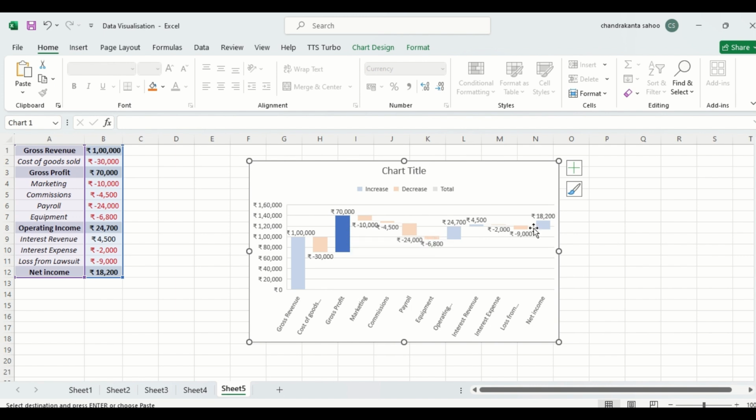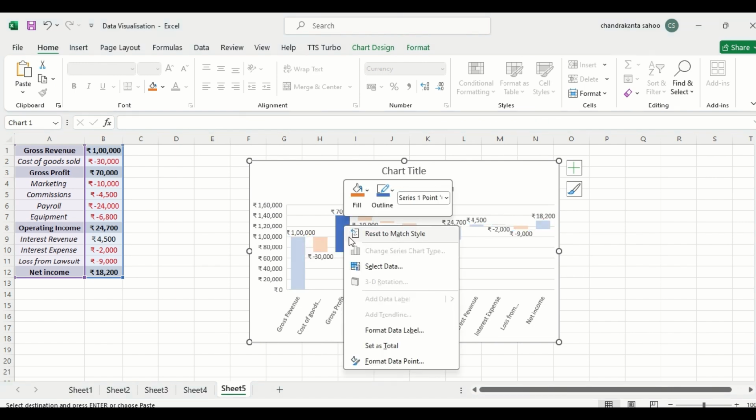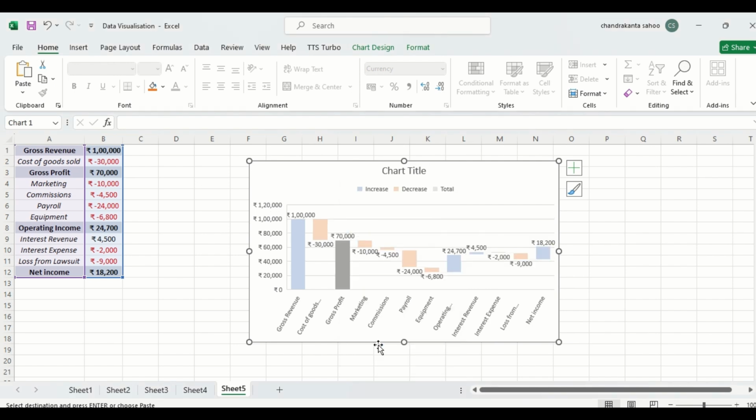You see, the rest of the bars are faded now, and only one is highlighted. I want this to come down. So I can double click, and after the double click, I can set it as total. So you see, there is a change. Yes, there is a change. Okay, now it is fine.